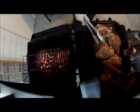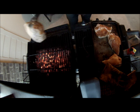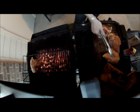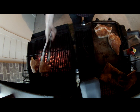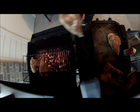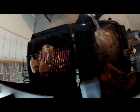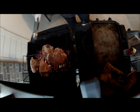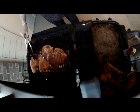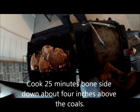Chicken shouldn't be sticking. Now this is very important. Remember where you put this chicken. We're going to go bone side down. So the bone is facing toward the coal. We have our mild on the right. We have our spicy on the left. Bone side down. Very important. You want to set your timer. I kind of got it as a mental timer at this point.